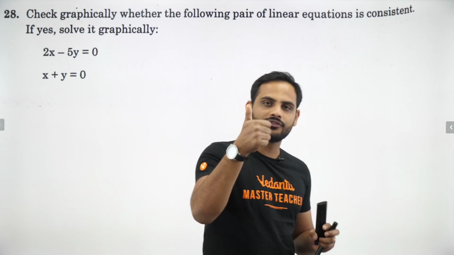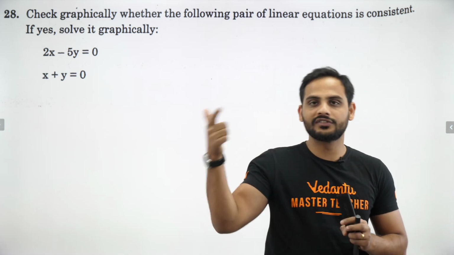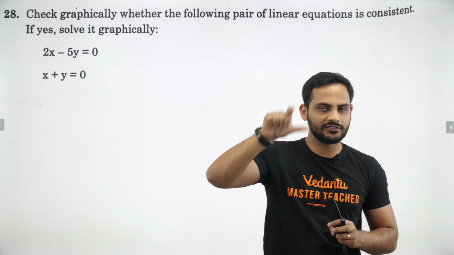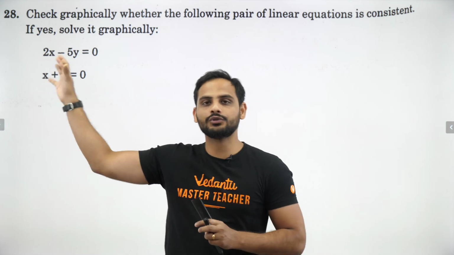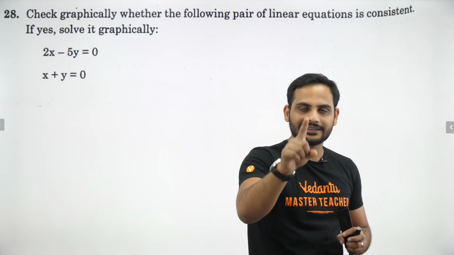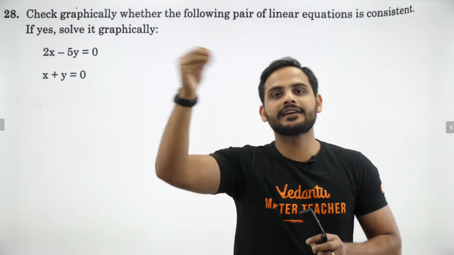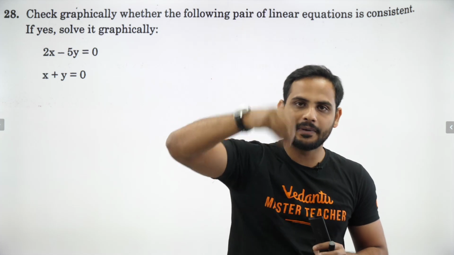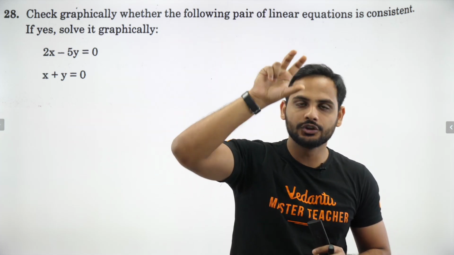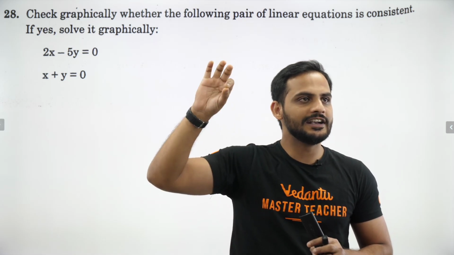So both the case of unique solution as well as the parallel as well as the coincident lines, both come under the consistent solution. Inconsistent means no solution, so parallel lines come under the inconsistent solutions. अब बेटा याद रखना one more thing, the coincident lines they are called dependent consistent and the unique solutions are called independent consistent.